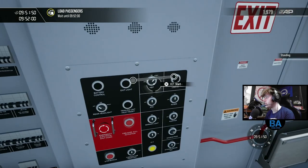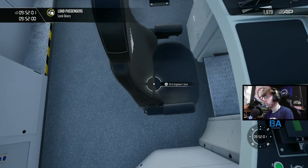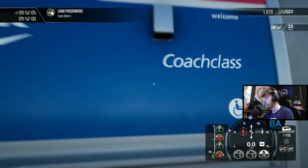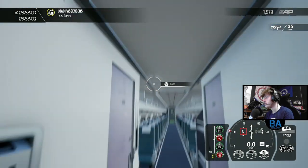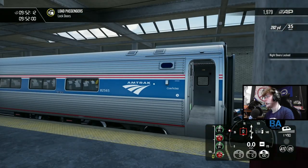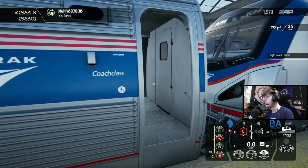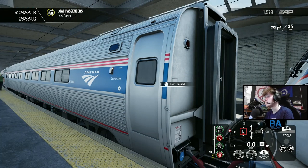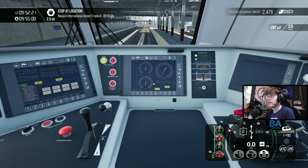Let's go on to here and hold that. And I think you have to hold it for 5 seconds, just in case they are not on. There we go. Let's have a look now. Are they on? Get the doors shut. No, they must be on, just very dim. I'm guessing they are on, just very dim. It's a bit like the 395 on Southeastern High Speed. The lights are on, they're just very dim, and same for the ice. Looks a bit weird, but that's the way it is.